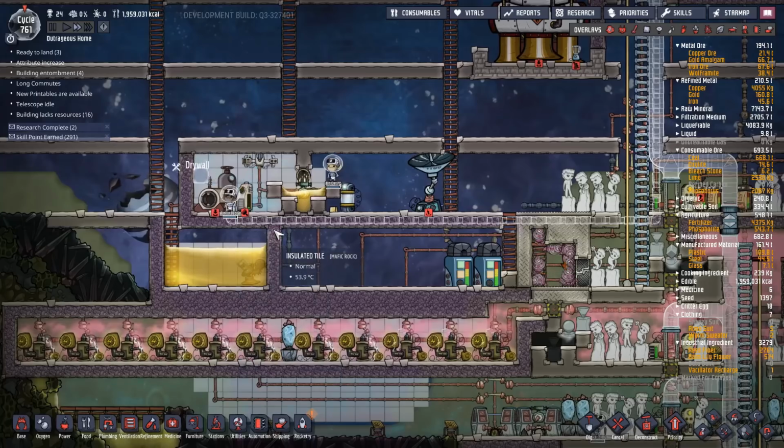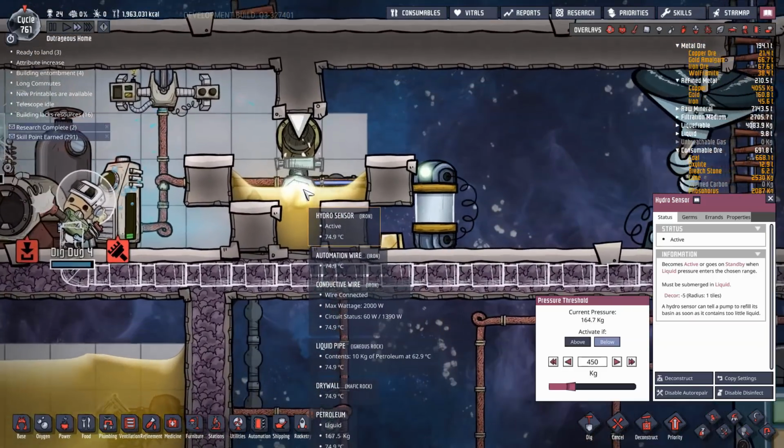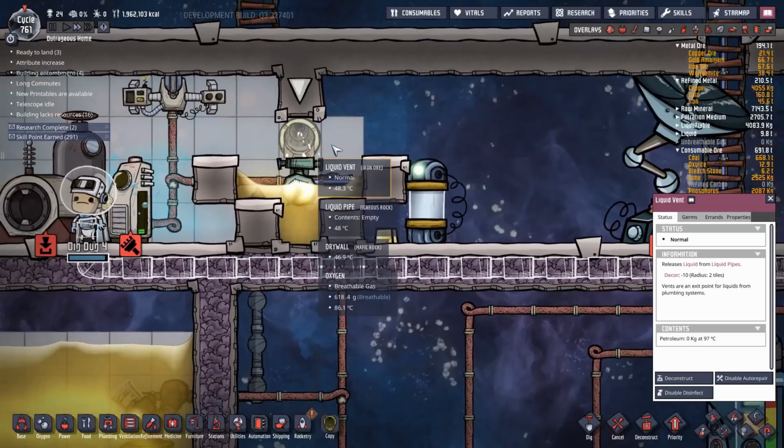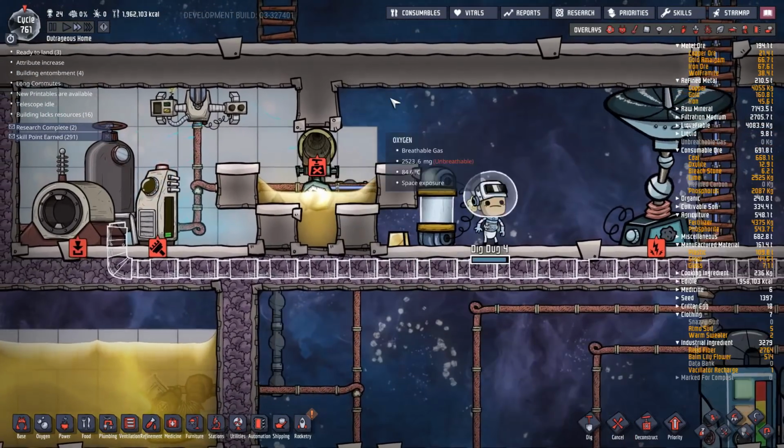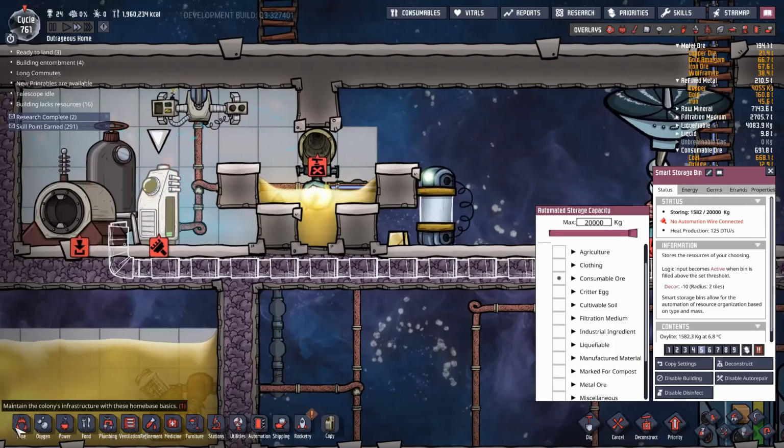Come on, dupes. You were so industrious just a few moments ago. Is this almost done? We've got 100 and whatever. You know what? That is good enough. We will deconstruct you. We need to stop hemorrhaging. Yeah, that is hemorrhaging oxalate out of here.